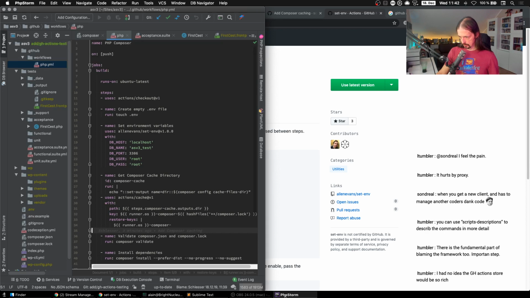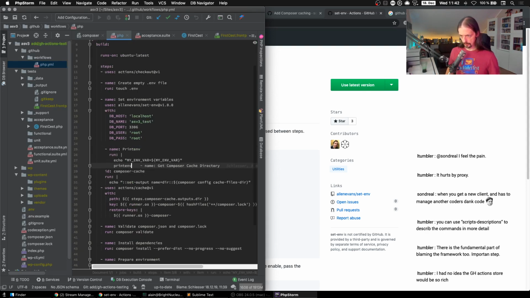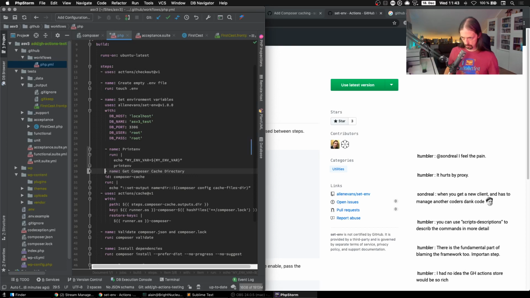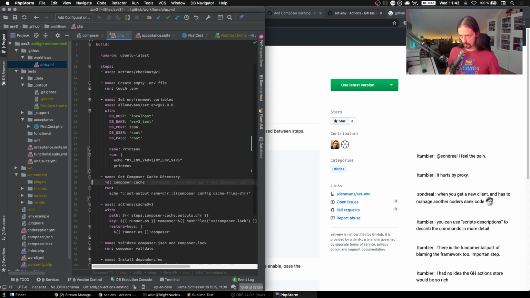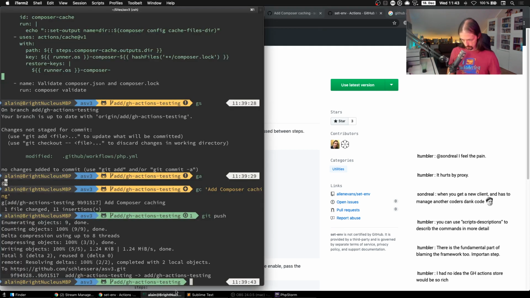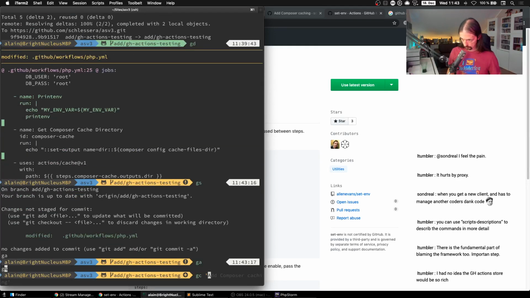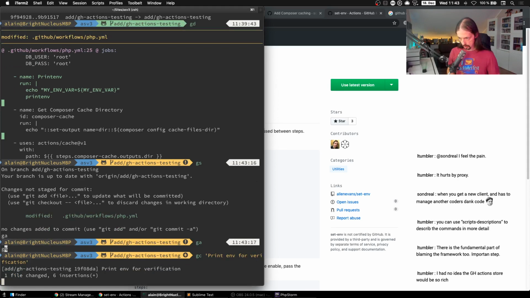That's of course not something you want to do in general, because it basically exposes your credentials, but we now need to figure out why this doesn't work first. Yeah, pushing it. Print env for verification.